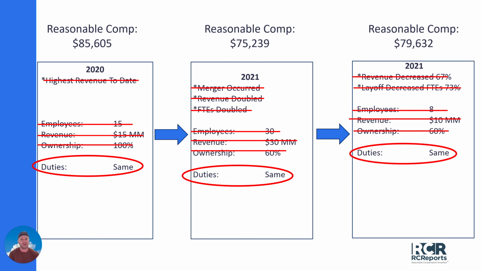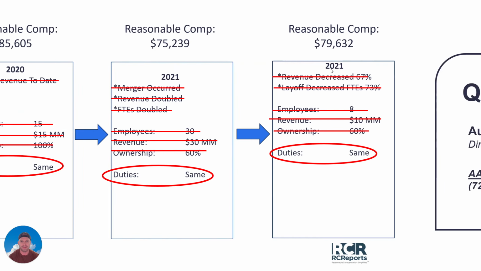The shareholders, I've heard different scenarios where the shareholders are married. 1% to one person, 99% for another person. I've heard different distribution models. And none of these things matter because with reasonable compensation, we pay the reasonable compensation first, and after that's paid out, all of the distribution models, all of the different company models, that's when they come into play. But reasonable compensation is paid based off of what the shareholder is doing day to day within the company.